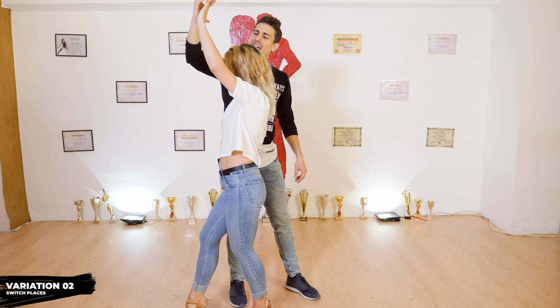I don't know, how do we call this? It's a double underarm turn. It's a turn under both arms. So that's it with this variation. Let's move on to the final one, which is just a little bit more tricky. Let's go.